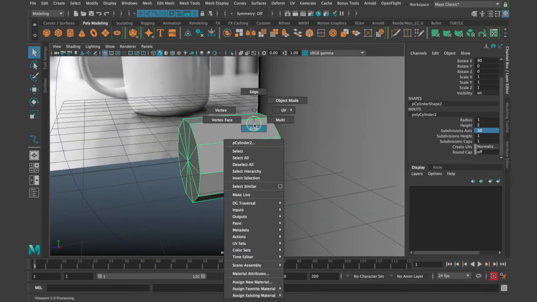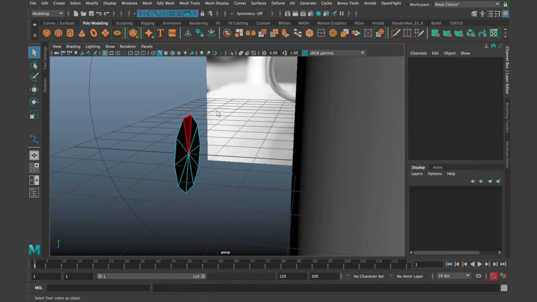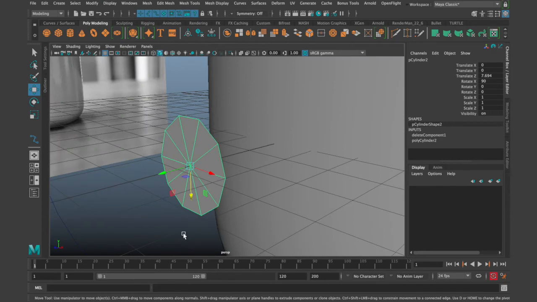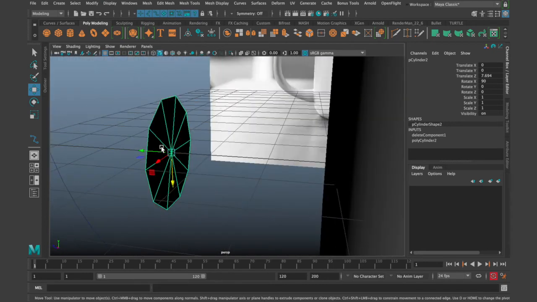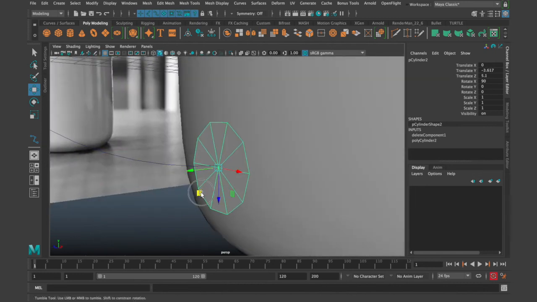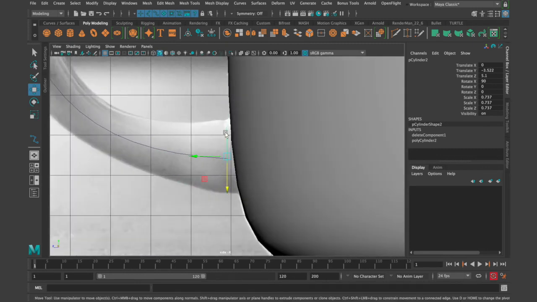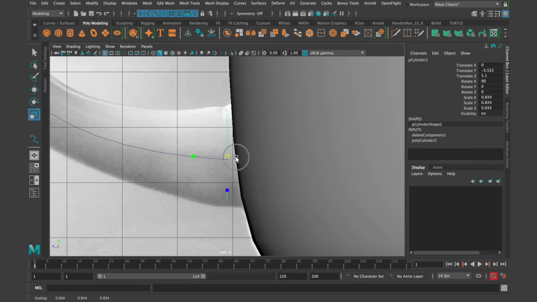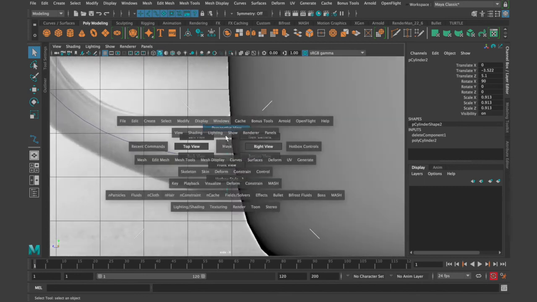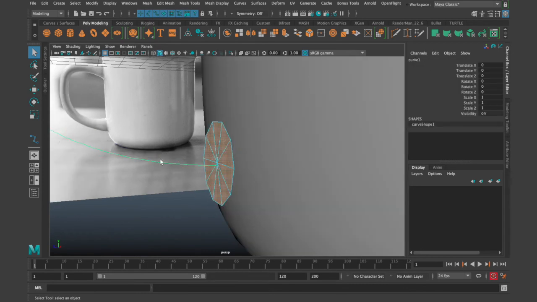Then select the face, delete all of those in the back, select that one, go to Modify, Center Pivot. So now the center of the pivot is actually the center of this object, this little disc. Move it down so it's roughly at the beginning of the curve, and scale it in just a little bit. You want to make sure it's about the size of the thickness of the handle. So let's see. I'll do about there. Yeah. Alright. So now select the faces, then shift select the curve, and then push extrude.